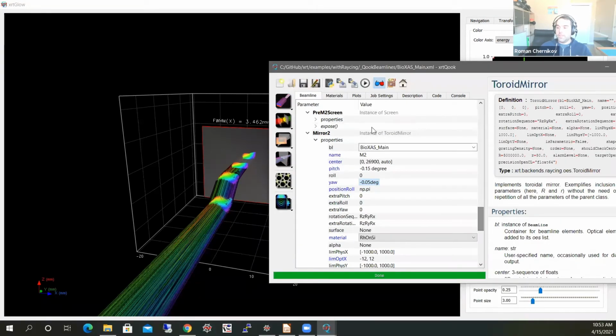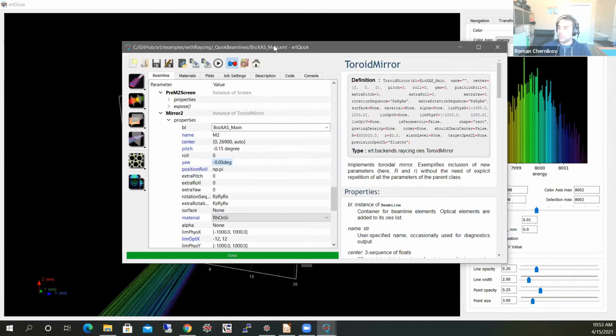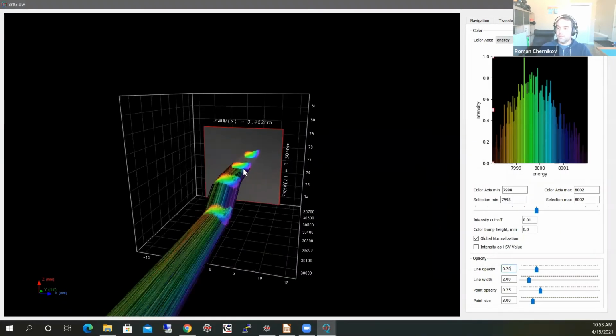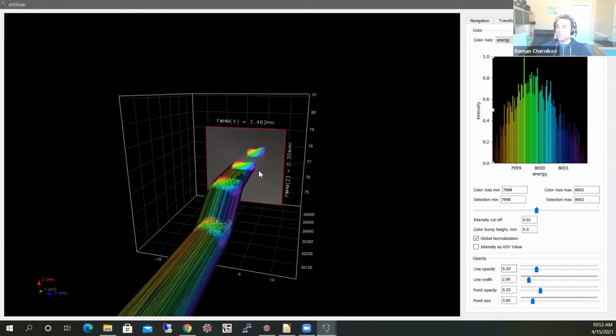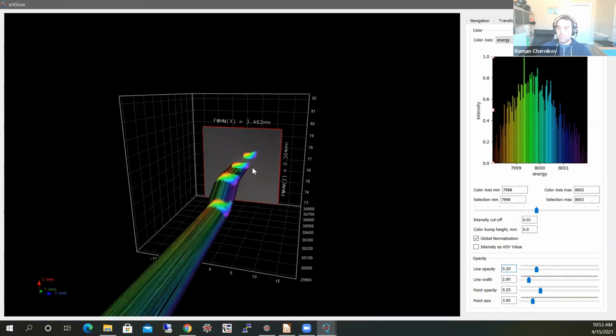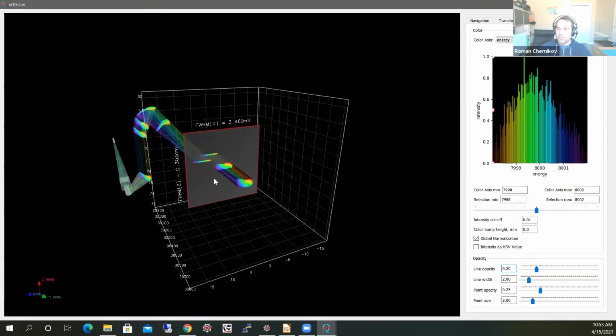And yeah, this way of introducing misalignment and some inhomogeneities, I could add a real mirror surface here, and then that beam would seem even more realistic with stripes on it, the stripes that are coming from the surface distortions. But that's the most important thing I wanted to show you.